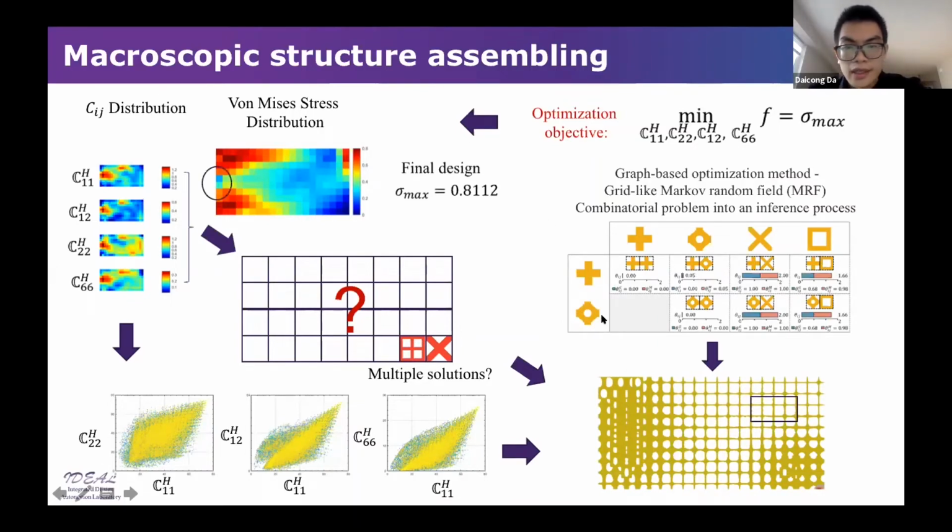And another thing we want to note is that, as you can observe, the stress here is not a high value, but when you assemble the final structure, the volume fraction at this place is larger than at another place. This is because we find the unit cell geometry not based on the stress distribution, but based on the stiffness tensor distribution. At this place, you can see it's a high value, which will give a higher volume fraction at this place.